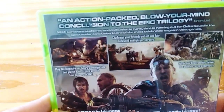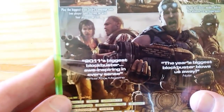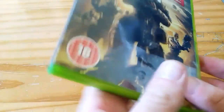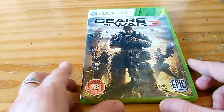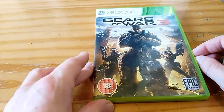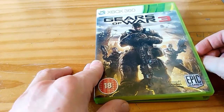It says here that it is an action-packed, blow your mind conclusion to the epic trilogy. Yes indeed, it is 2011's biggest blockbuster. It's all inspiring, yada yada yada. Yeah, it was good. It was good fun. I played cooperative, a little bit of horde mode on the side. I don't think I get as behind the Gears of War series as many other players do, but I do enjoy them. I think Dom's a dick, and well, I'm glad he's dead.